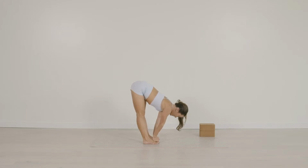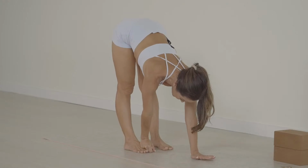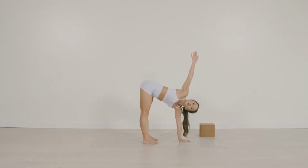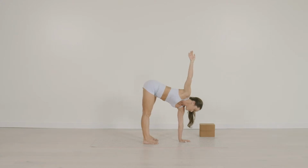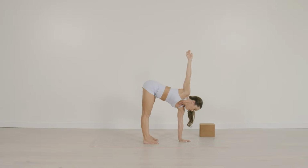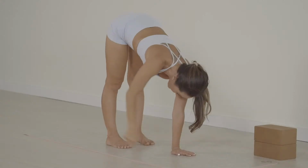We're going to do a variation of an open twist. So we're going to take the left hand forward, so reach forward, and then inhale, reach your right arm up. This is quite hard, so don't be surprised if you can't twist so deeply. For 3, 4, 5. Switch your hands.